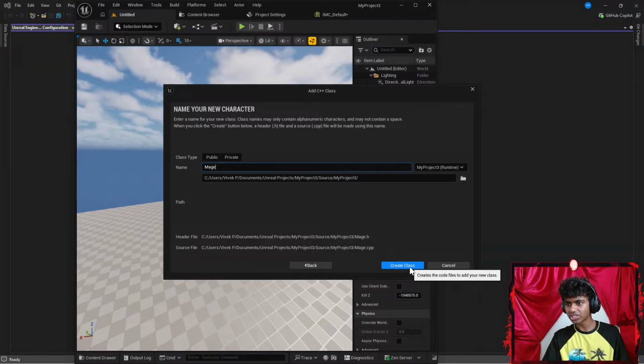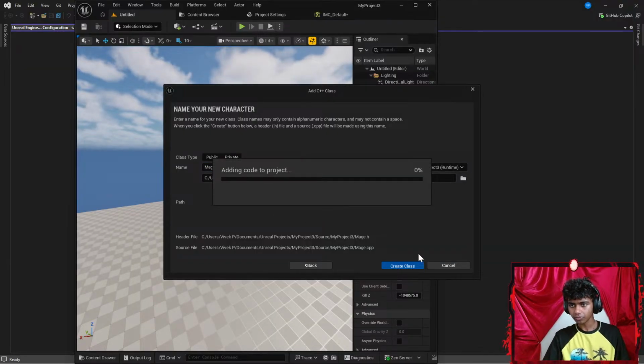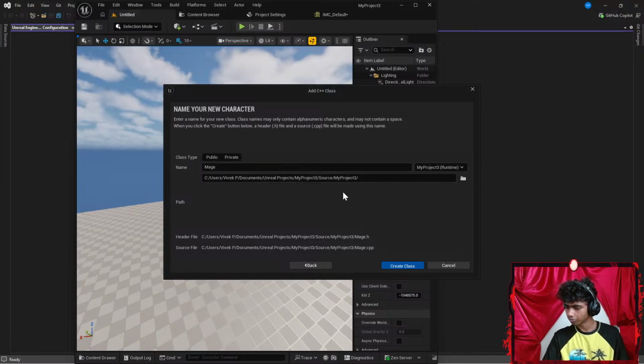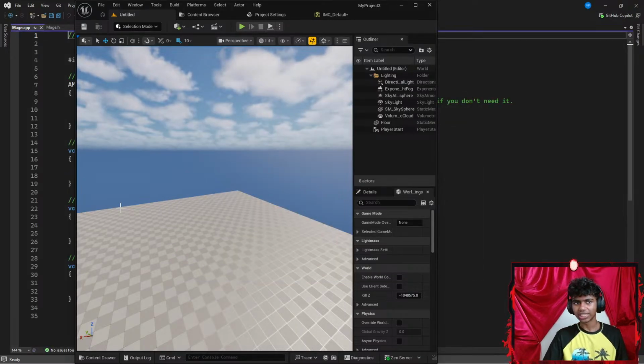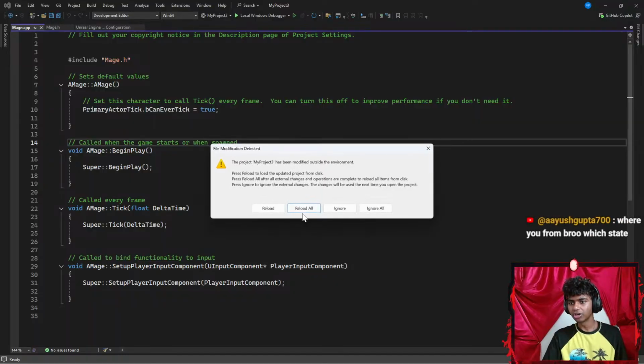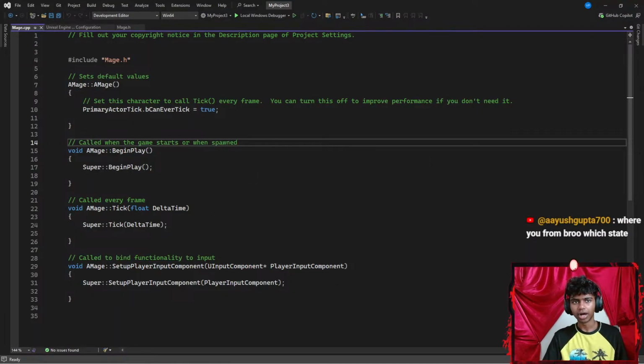And guys, let me know if it's kind of lagging on stream. Okay, so it's adding my code to the project. Let me actually check while it's adding the code to the project. Let's see if it actually lags on stream. Okay, I mean, it's not actually that laggy. That said, let me go ahead and reload all inside of my C++ project. There we go. Okay, let's just go ahead and cancel that.